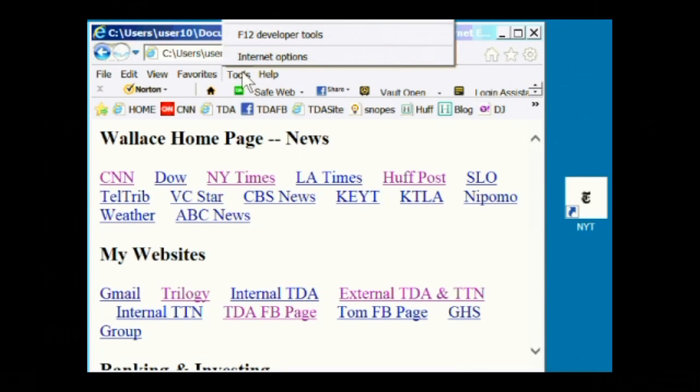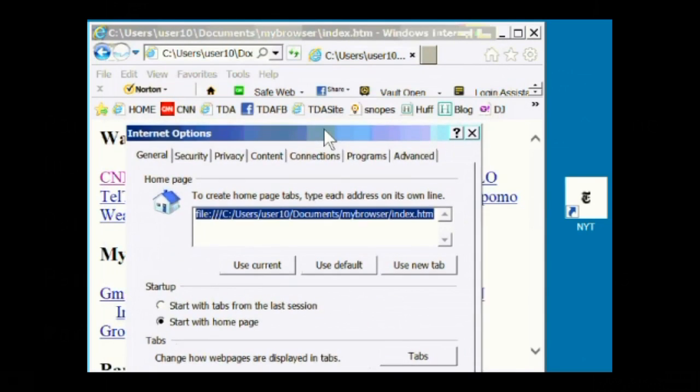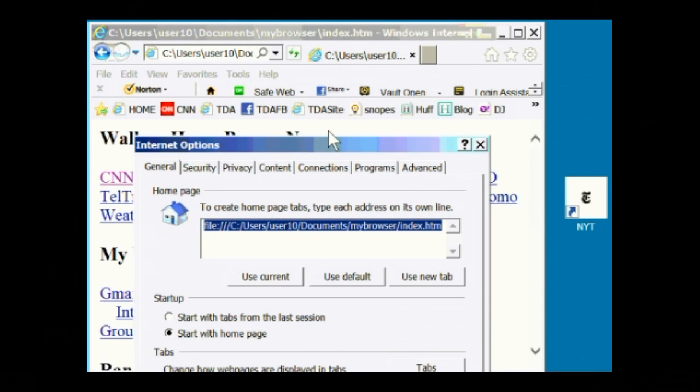The Internet options feature that you can get to from both the Tools menu and from the gear wheel has parameters in it that you can change to determine how the browser operates. Two of the most important things you can change with Internet options are the browser's home page and the default browser. The home page, remember, is the page that the browser will open if you open a browser shortcut without telling it what web page to open. I'll demonstrate how you change the home page for the browser. I'll have to close this screen first.